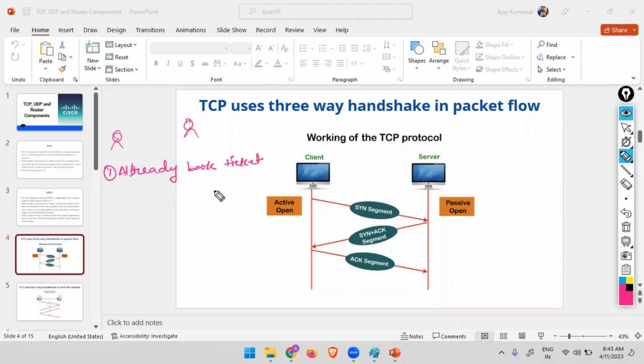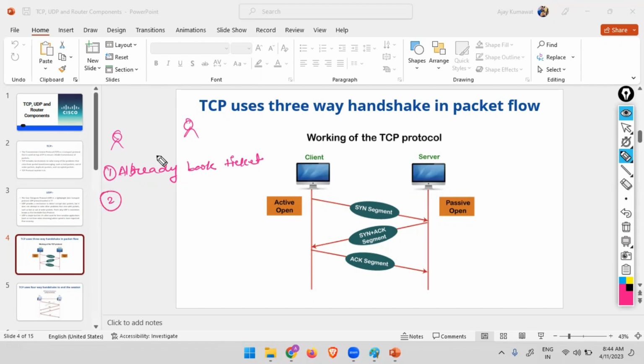No confirmation, direct booking, directly sending the information. You are directly saying, let's go to watch a movie, I have already booked the tickets. Now, if he is not free, the ticket is wasted. Similarly, the data is going to drop. No guarantee.